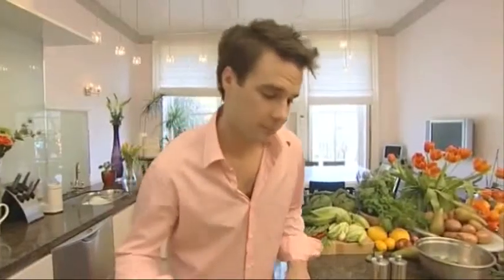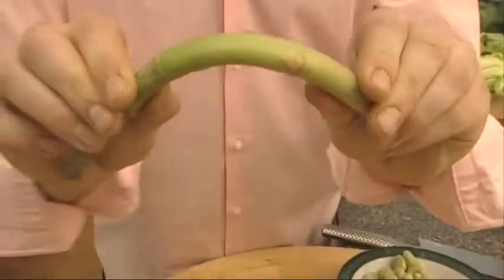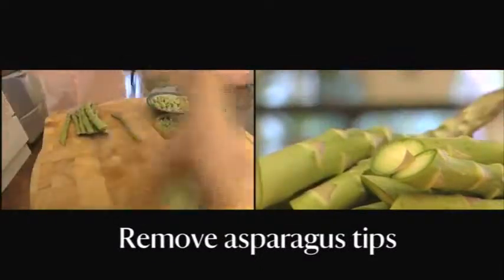Hot salad. This is great. Asparagus. Just going to trim it down. Snap it. This is woody. Makes great soup. Straight through. Great. These are ready to go.